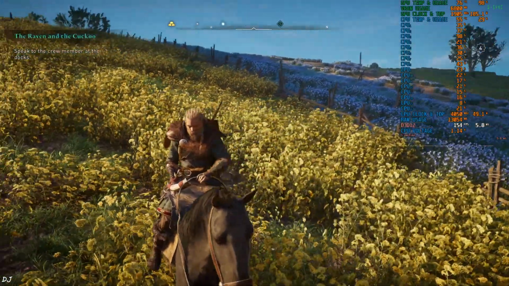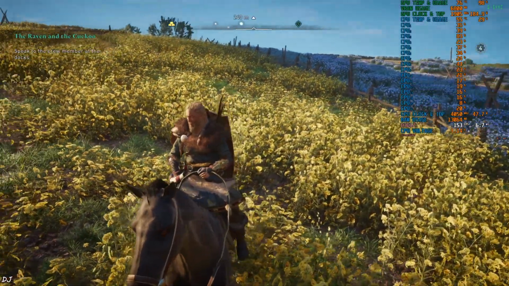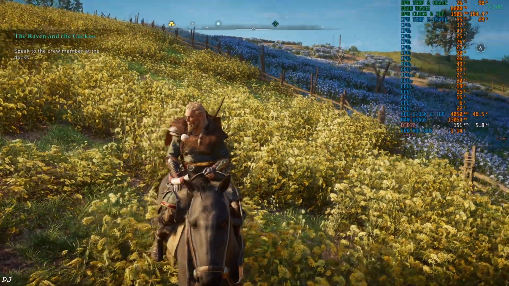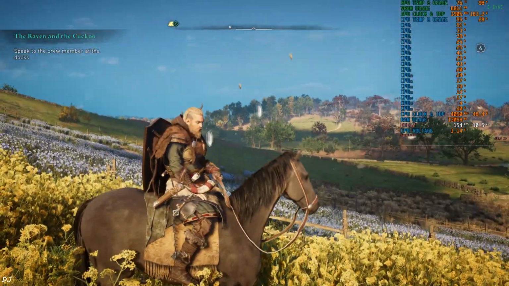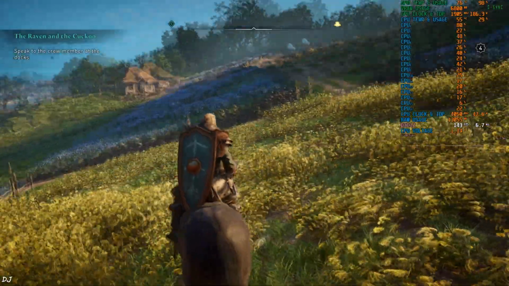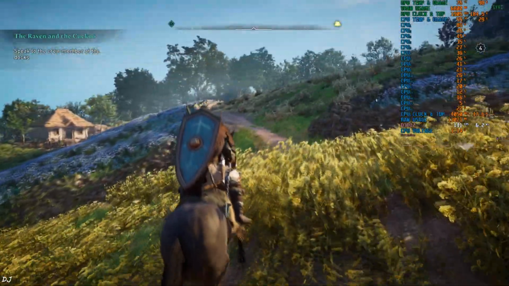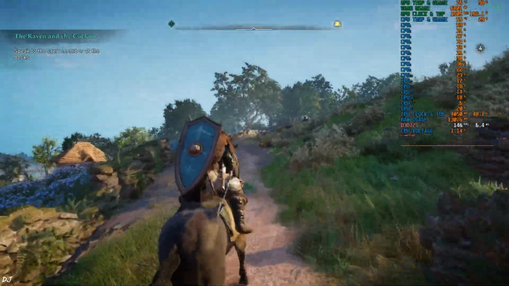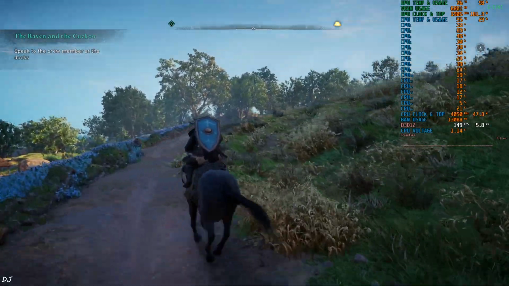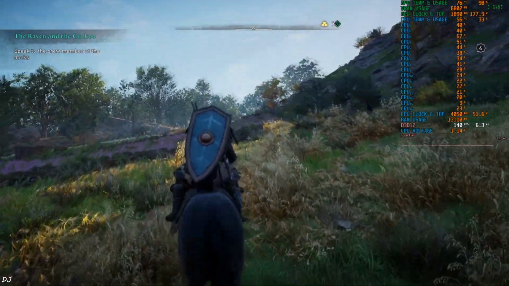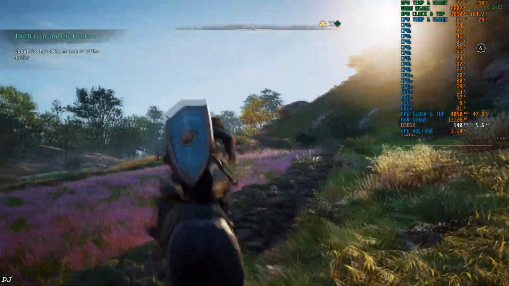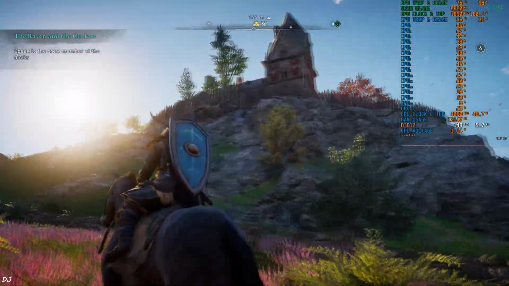This is DLSS upscaler. Check out the vegetation quality. Not observing any artifacts around them. Ava's hair is looking sharp. Same thing for the horse's hair. Upscaler works very nicely. Gained about 20 FPS after switching from DLAA to the ultra quality preset of DLSS upscaler. Not bad at all.